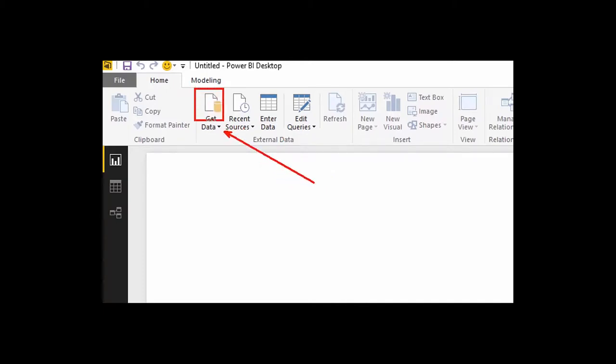You saw Get Data on the startup screen earlier. You'll also see Get Data here on the ribbon at the top of the Power BI Desktop. This is really step one in your process. This is the data discovery phase that I mentioned on the slide deck earlier, to go get the data. It literally is called a Get Data button because that's where you're going to start. So step number one, go get the data in the Get Data menu.